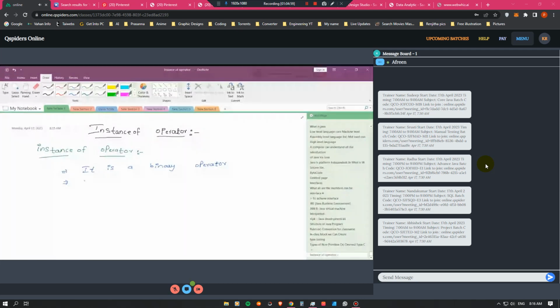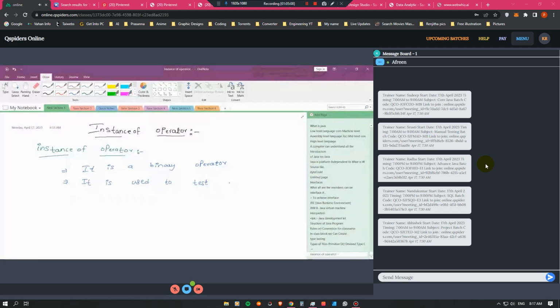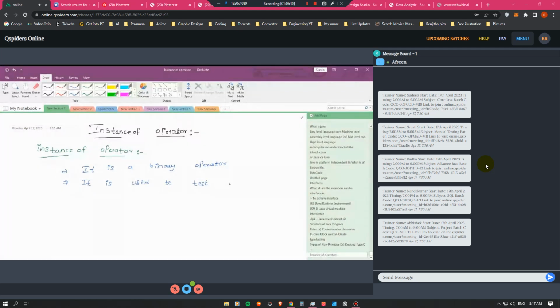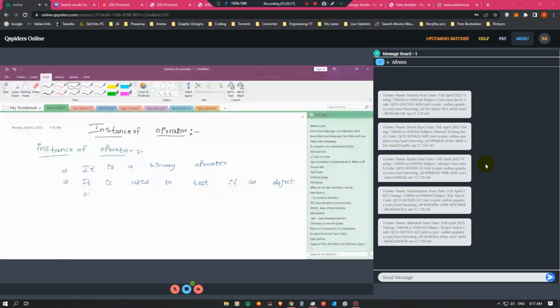So why do we use this instanceof operator? It is used to test if an object is of the given type or not.